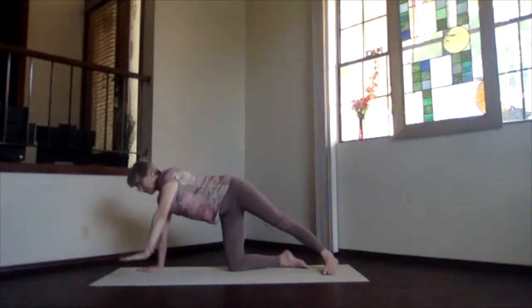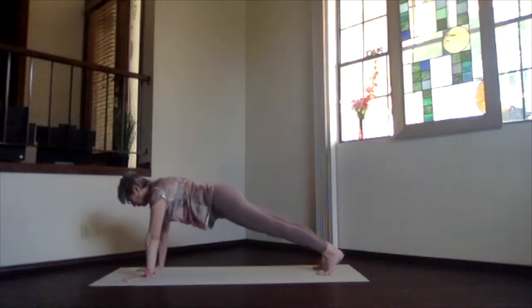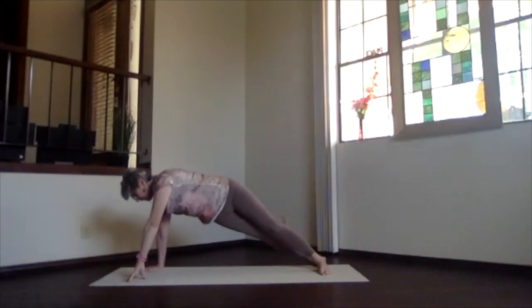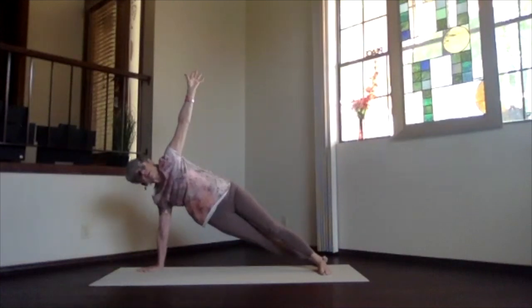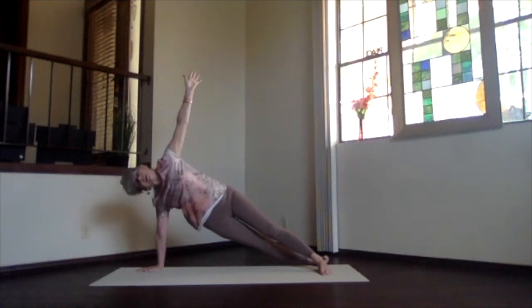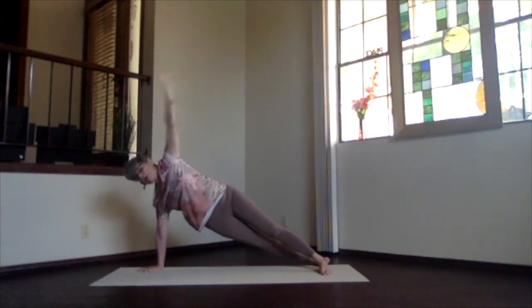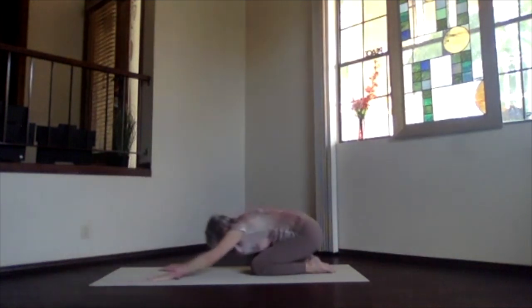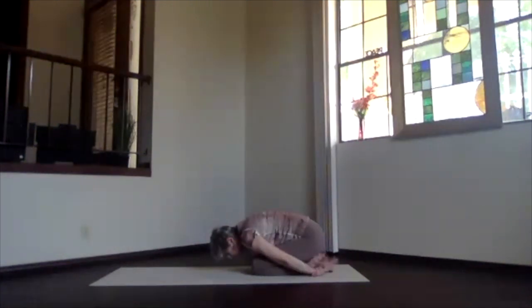And then bring your hand down, come back into the full plank, and if you want to, leave your legs straight, kind of stack those feet next to you, and come up into the full side plank. So again, wrists, elbows, and shoulders lined up, core activated, everything in as straight a line as you can, and again, don't tip your head down or up, keep it in line with your spine. And then hand down, back to plank, and I'm going to go back into child's pose and relax my wrist because it gets worked hard.